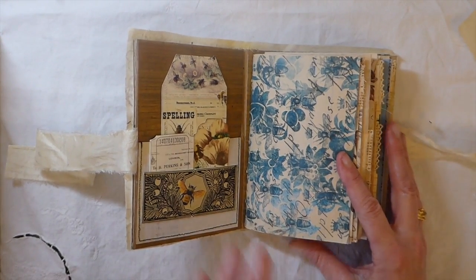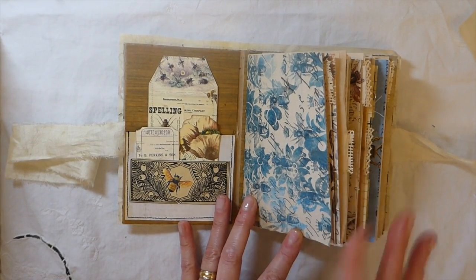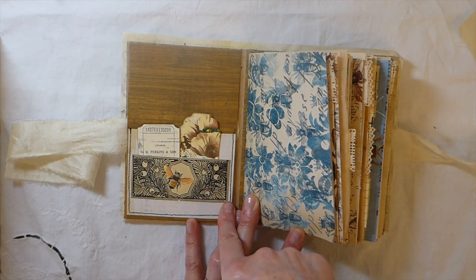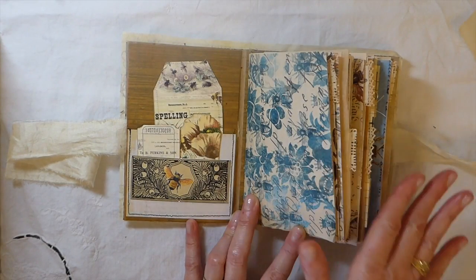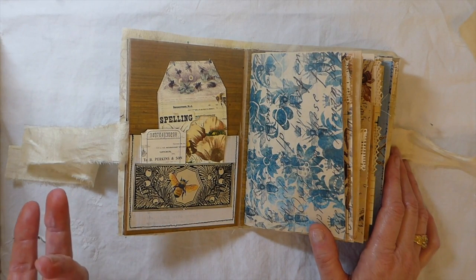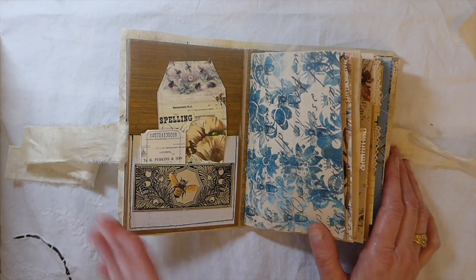I'm really happy with how it's come out. I like the mix of the kits together because I'm trying to get away from being so matched and coordinating everything — that's an area I have difficulty with. So this was a lot of fun because it took me outside of my comfort zone. I created a double pocket and started the journal with black thread, but I've had to switch over to white thread because I'm having a lot of issues with my machine — it's balling up underneath.